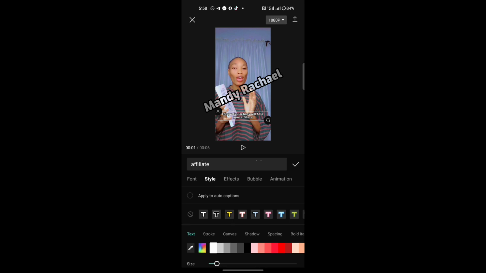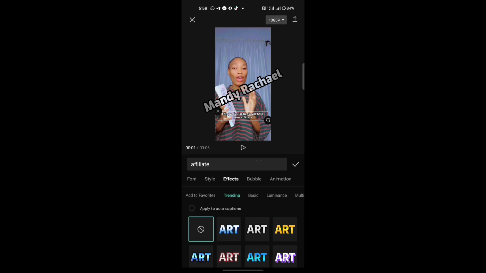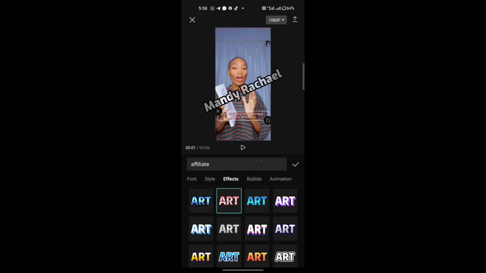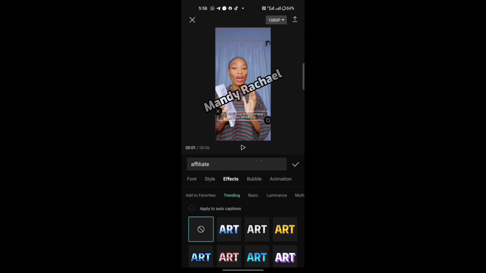Let's say I want it to be black with white borders. If you want it to be yellow with white borders, you can easily change that yellow to red, or change it to any color that you like. I've already established that. Or if you want to use text effects, just change the effects under here. It depends on you. But the one I want to show you now is this.